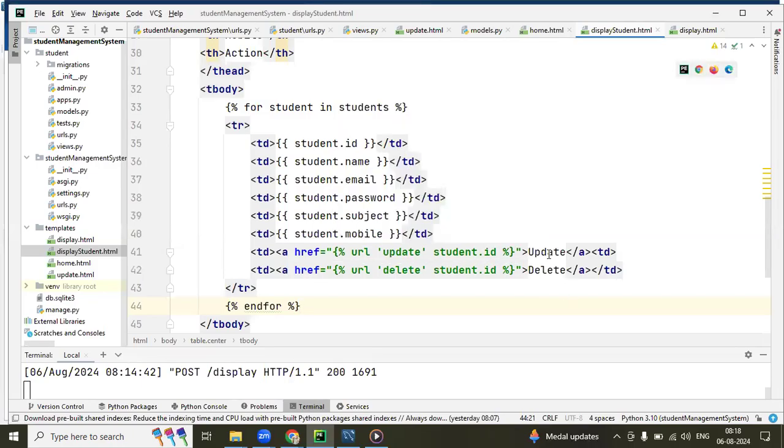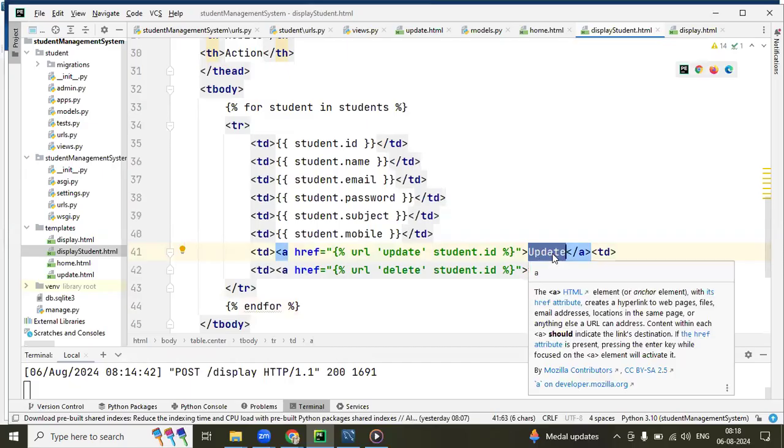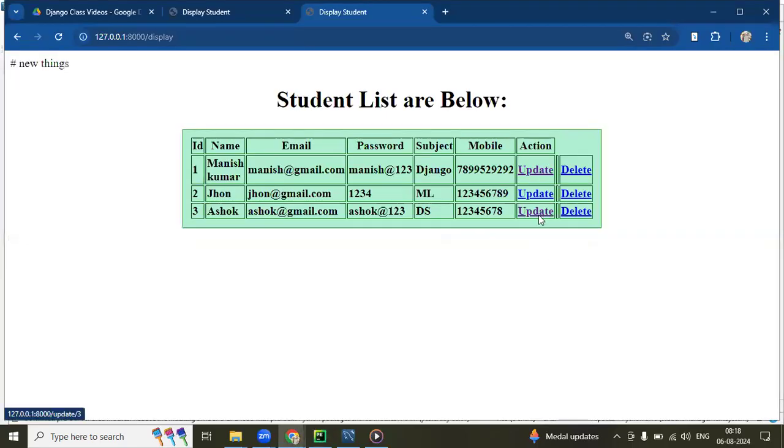After this, whatever text you have to display here, that is the update text, will come in. Now, when I keep the cursor on top of that, you can observe in the bottom left corner, 8000/update/1. Everybody can observe that. Update/1, because Manish Kumar is the first student.